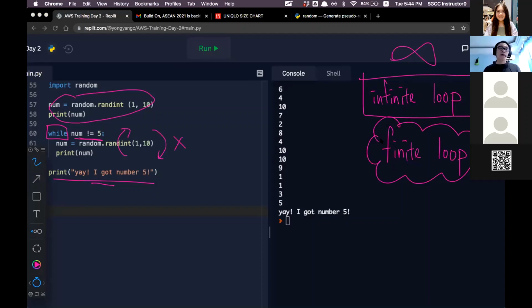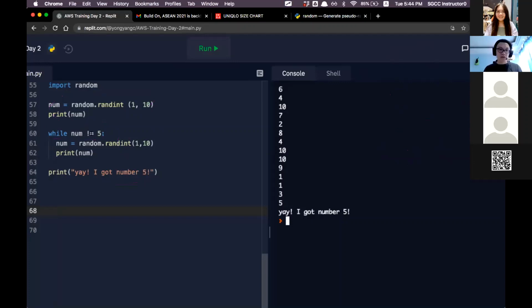All right, but you do not know when it's going to stop. You only know the condition. Then you will use this while loop. Okay, you will set a condition for it to stop. As long as your number is not equals to 5, you will keep going. All right, now we are going to have exercises for this, obviously, so don't worry too much about this. All right, so this is the while loop.